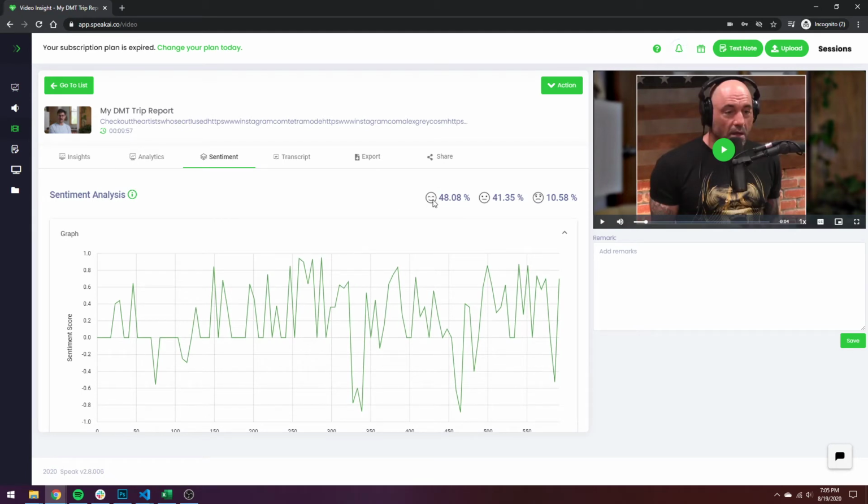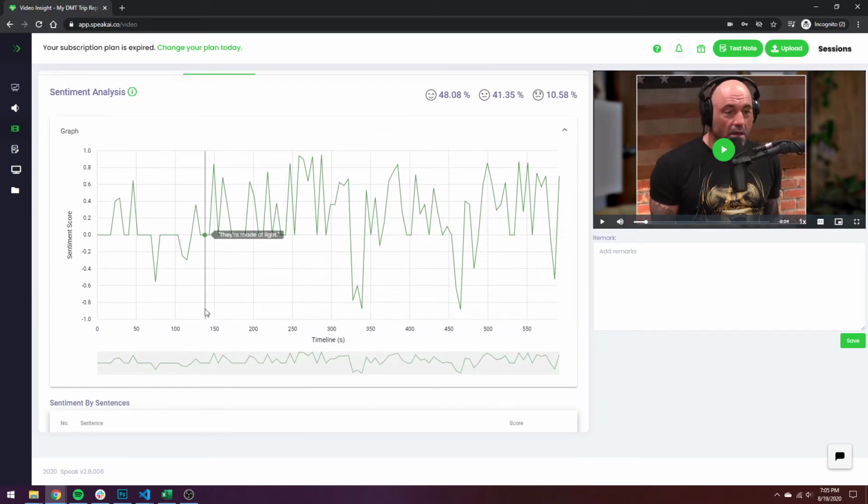And I think this is where it starts to get really fascinating for people who are exploring their consciousness, who are trying to understand patterns in themselves, trying to understand, if they recorded an audio note, whether in a psychedelic experience or not, what actually lies within that. This is where this starts to become very exciting. And so on this screen, on this chart, you can see the sentiment actually charted out over sentences. So you can see all the sentences within it, and then you can start to see the very positive moments, or for example, the very negative moments.